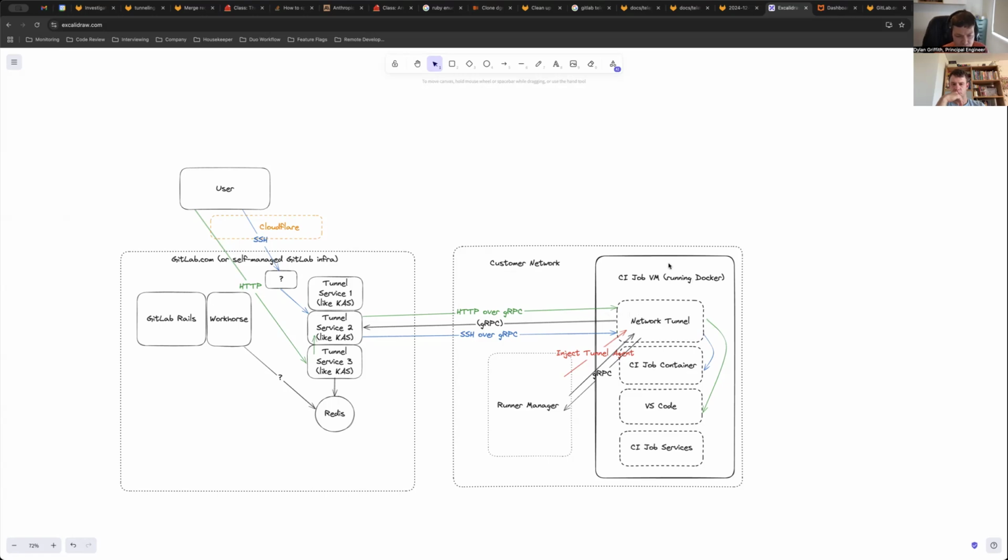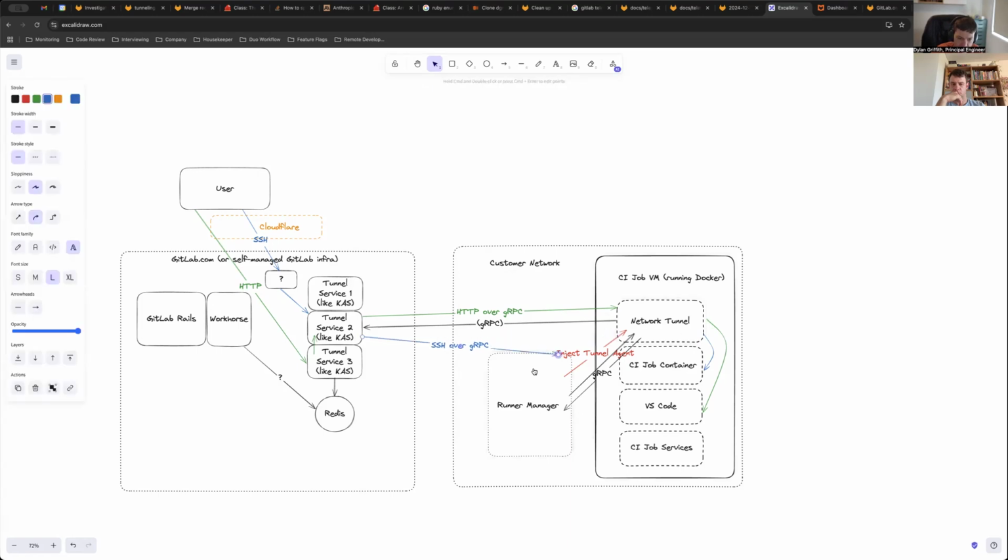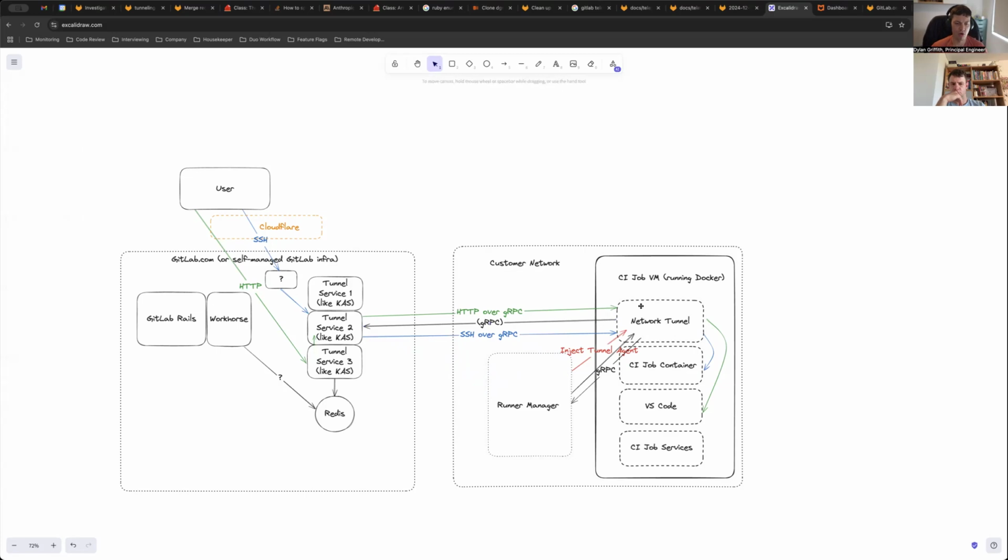What I still probably need to work out with the runner team is whether we want a stream here, where these lines all go through the runner manager and into the container that way, or whether the container tunnels out directly from inside itself. But that's more of an implementation detail, about whether or not we just have one more stream open at all times.